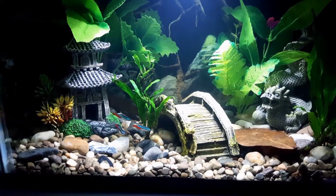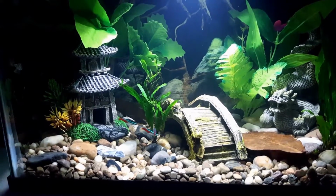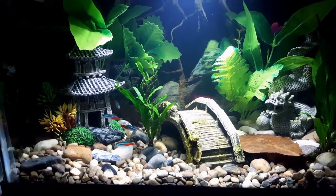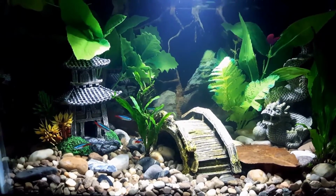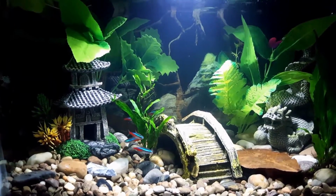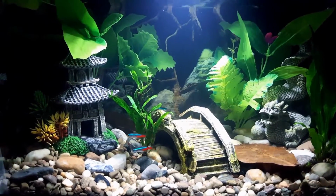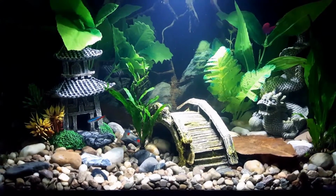And right now I'm just real happy I got the tank cycled finally, so I could just stick to my little 20% water changes weekly, keeping the tank vacuumed and keeping the fish fed. One thing that you have to understand when you start a new tank: don't overfeed the fish. I know you're excited and you want to get them all well fed and put in all this new stuff, but be conservative, be smart about it, because the fish will suffer otherwise.